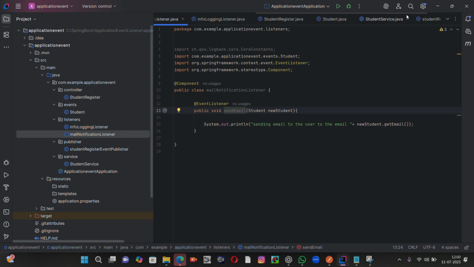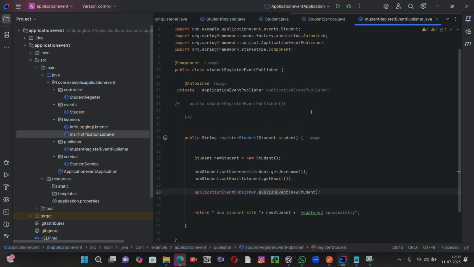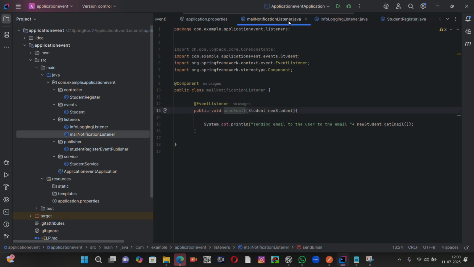See, I'm not calling these methods anywhere. These event listeners automatically listen to the published event and are executed automatically by Spring. When you want to execute some flow, you annotate it with the event listener. Here our event is adding a new student to the database.